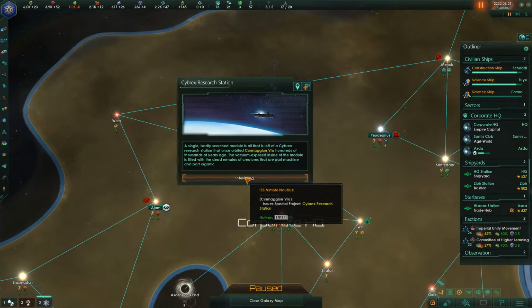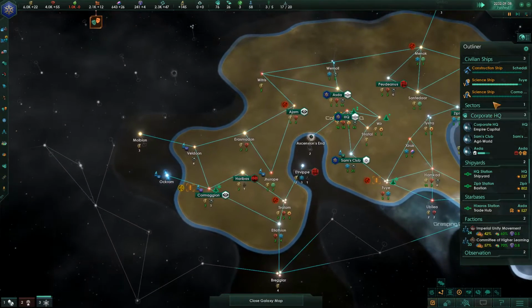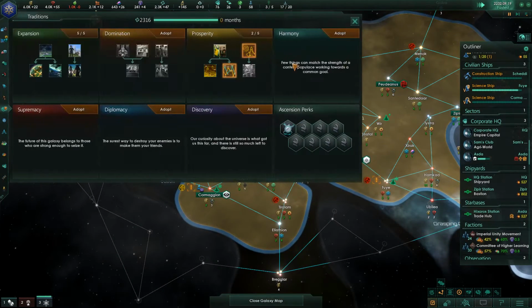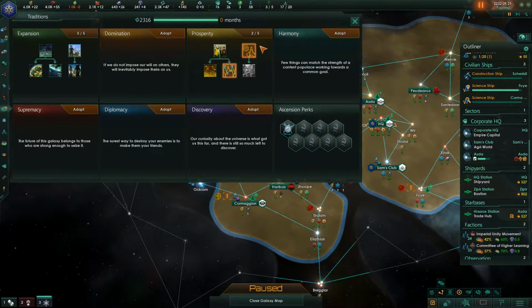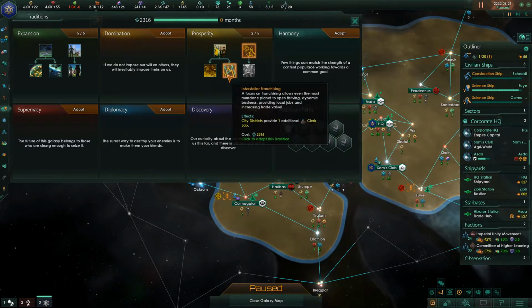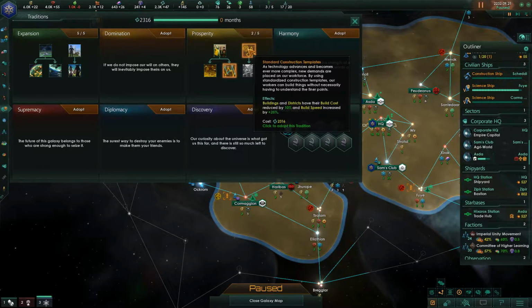We have an event here, another special project that we can now research. Our guys are pretty busy right now, our science ships. So hopefully we can get some of these completed this episode. Prosperity. We got 3 of these left. City districts provide 1 additional clerk job. Or buildings districts. You know what?